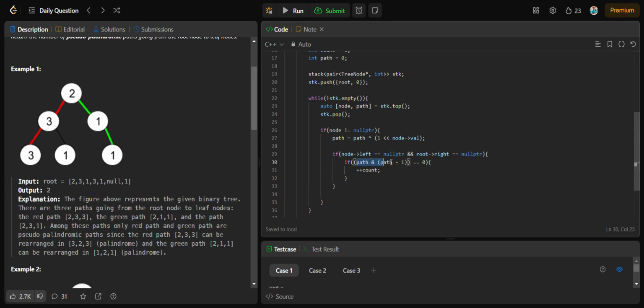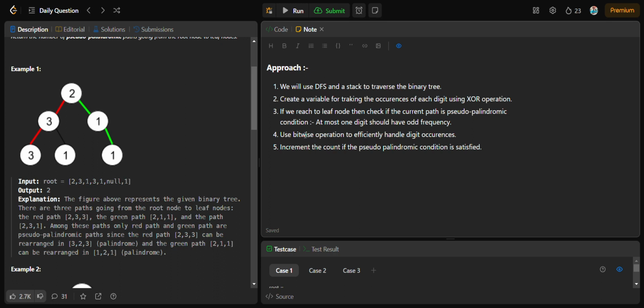So if this operation gives 0, that means there is only one bit, which is an odd occurrence. This condition, about the bit operation, is that at most one digit should be of odd frequency.